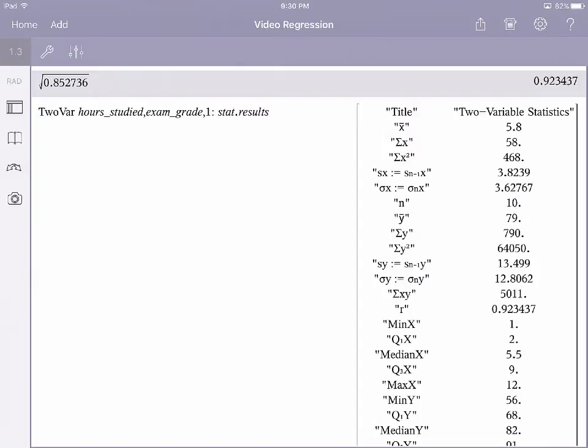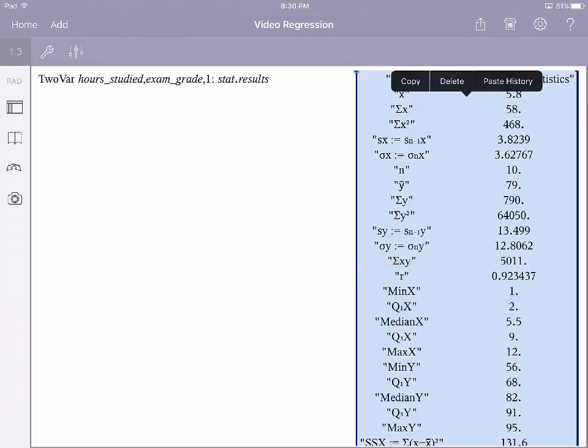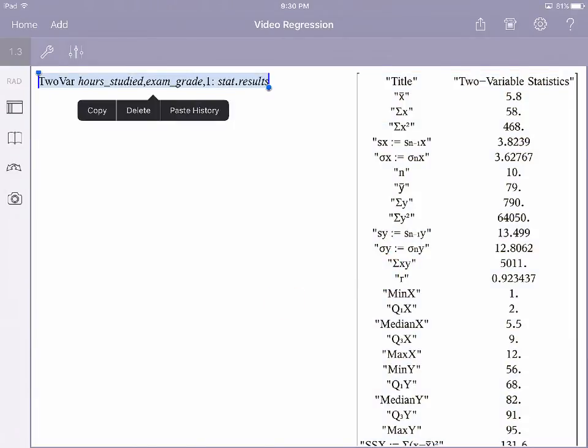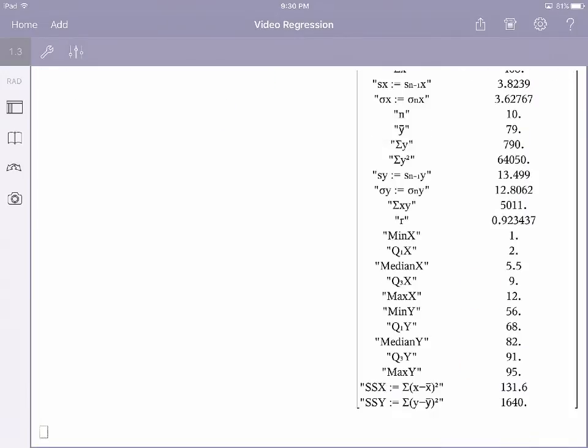I can also get the y mean and the standard deviation of the y's. Those values are the average exam grade and the standard deviation of the exam grades. If you look, I also get 5 number summaries. So you can see my min, Q1, median, Q3, and max for both x and y.